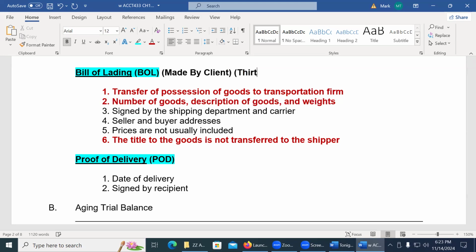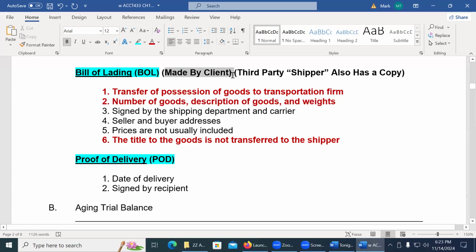The third party will have a signed copy. So it's made by the client, which at first you say, okay, it's not very good. But it will be actually signed by both of them, and the third party shipper should have a copy of the bill of lading. So you can actually contact the shipper to see if something was shipped.